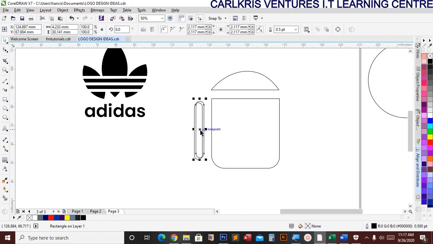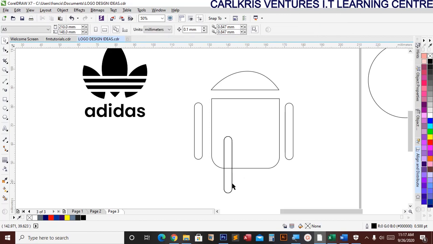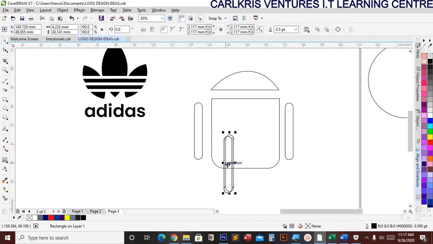So I'll duplicate this again and bring it to the other side here. Okay, so I have this one also here. I'll come here and duplicate again, then I have this one right here again. So let's just copy and paste rather to have a perfect thing. I'll just drag it to the other side, so this to the other side, for them to be in alignment as well.